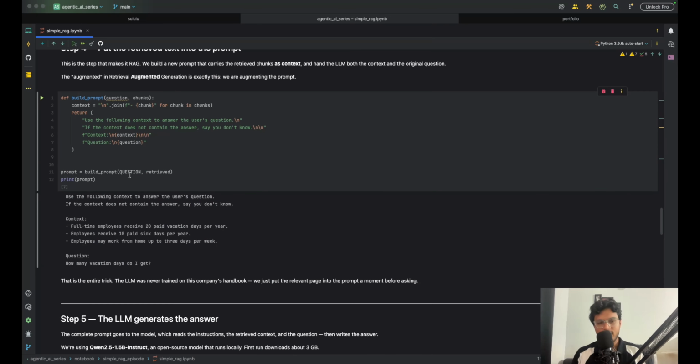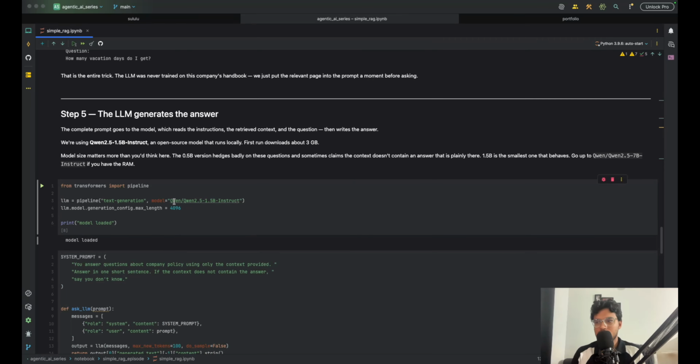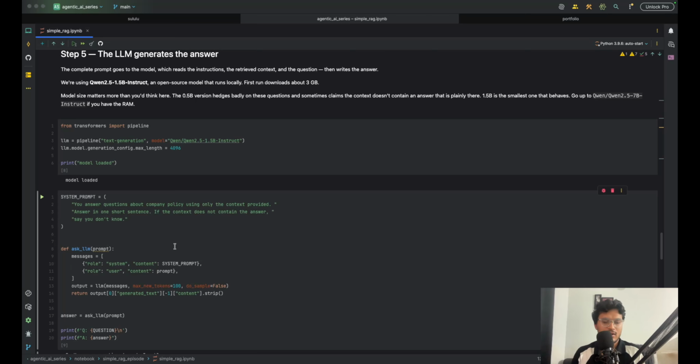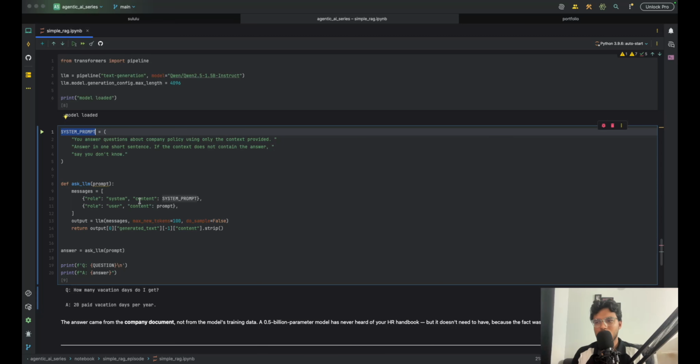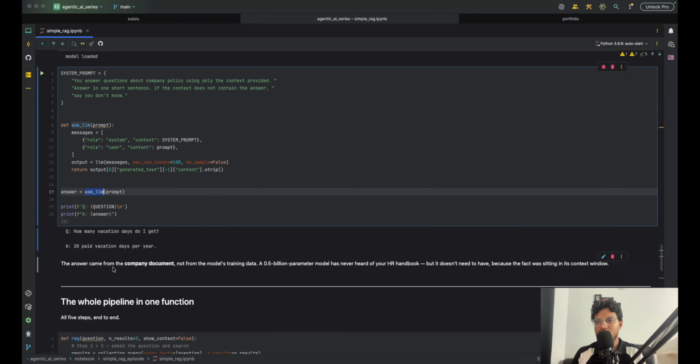So we have created a prompt, you can say a text to ask the LLM, and then we give it to the LLM. Here I'm using the Qwen model. You can use anything, OpenAI, Anthropic, any model. This is how we call the LLM. It's very easy to learn, like how we have a system prompt, role, content, max tokens, and all. These are very basic things. Then we ask the LLM and we get the answer.